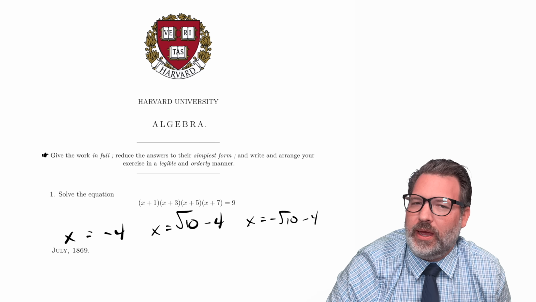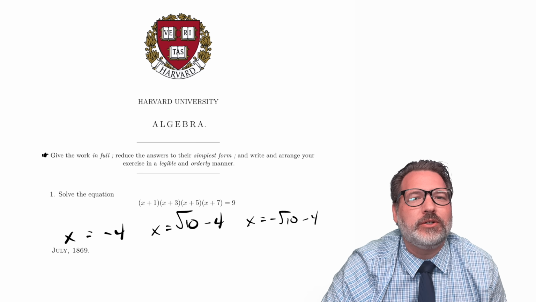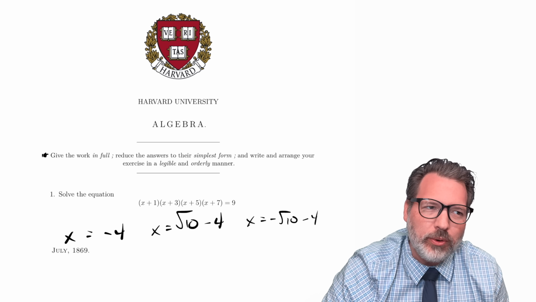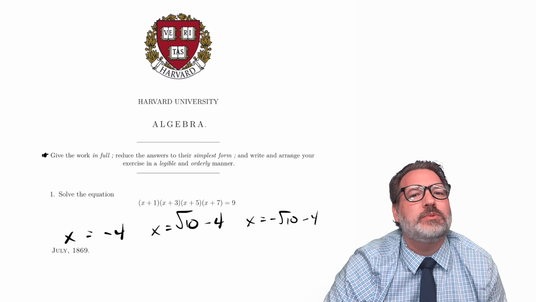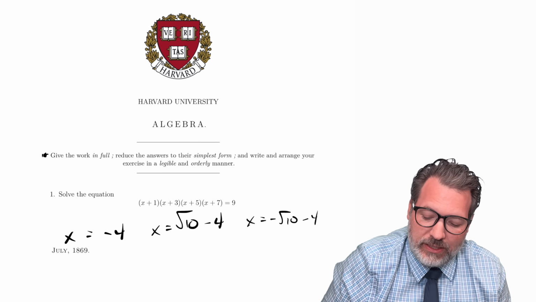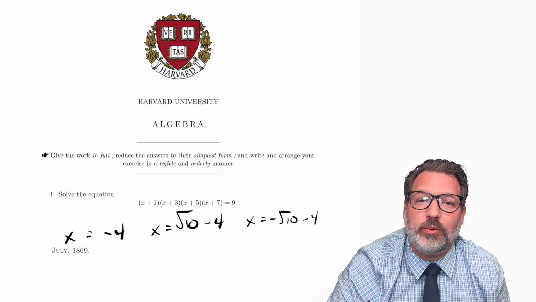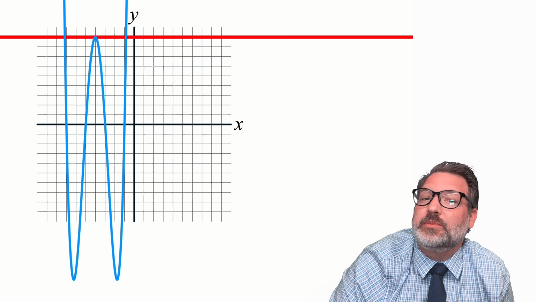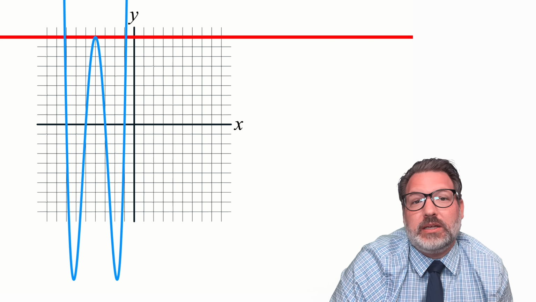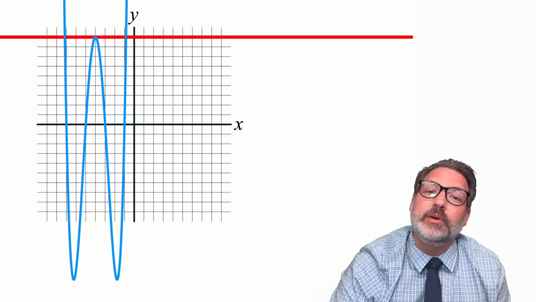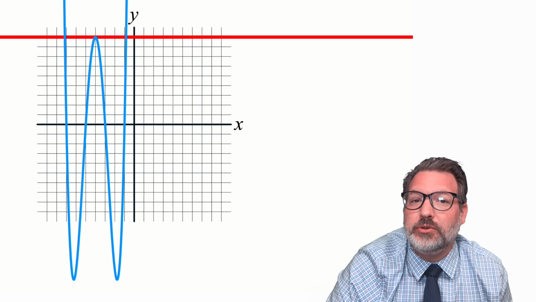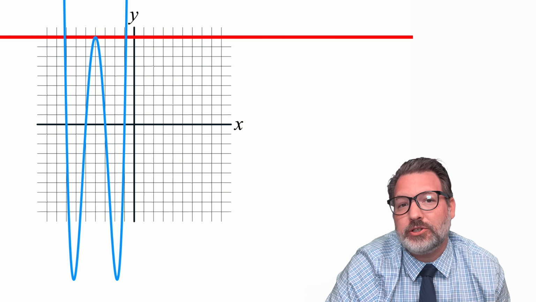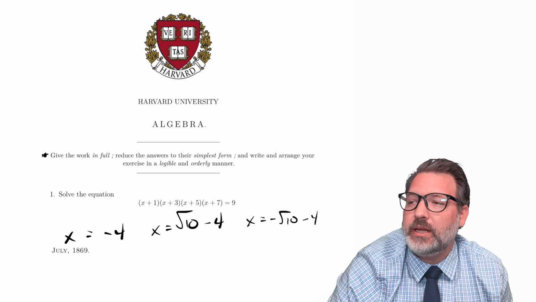It definitely has some interesting questions, but the interesting questions are interesting in different ways. These older 19th century entrance exams are usually testing lower level skills that we wouldn't usually expect today's students to do, because today's students, for example, could just take an equation like this and throw it into Desmos. In fact, when we do throw it into Desmos, we can see what we mean by a double root. We can literally see the symmetry in the problem that allows us to do the kind of substitution and simplification that we did earlier. Still though, it is a fun little problem.